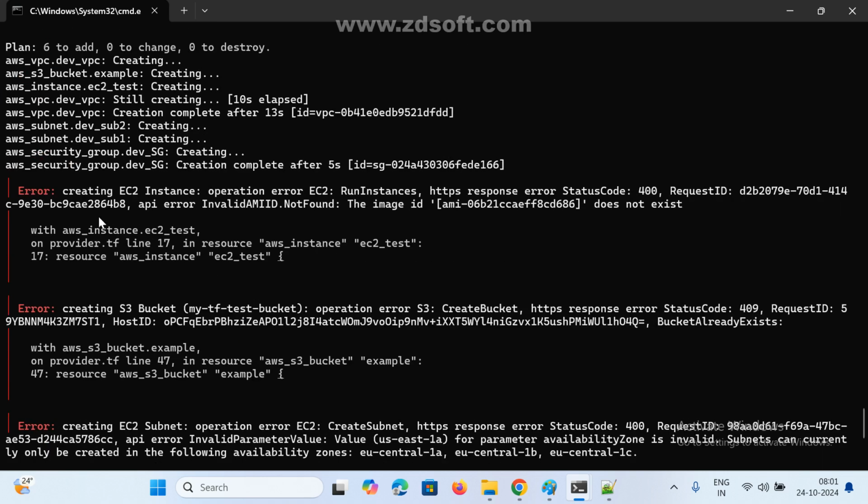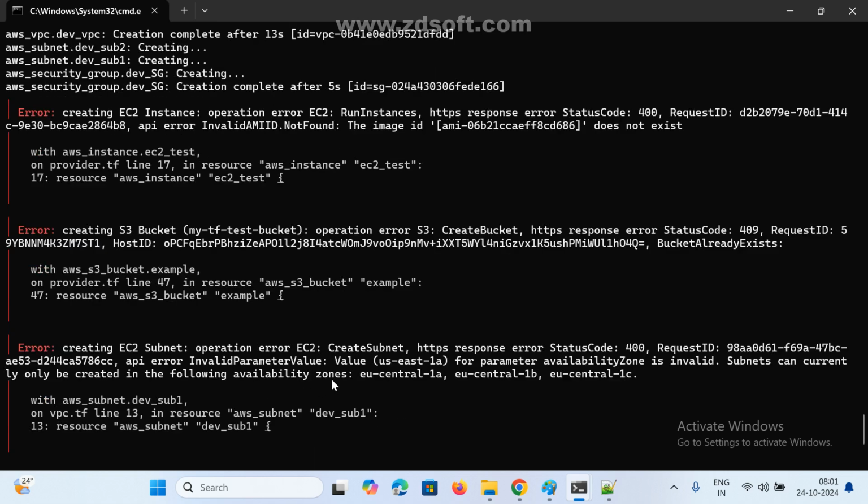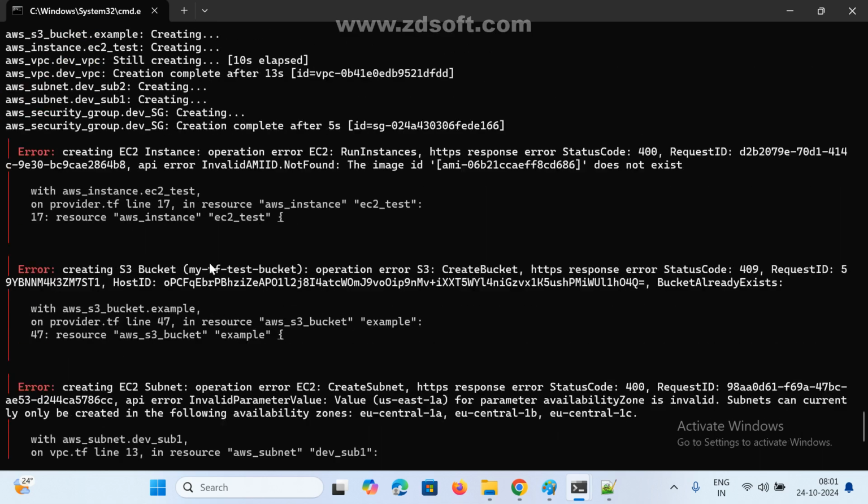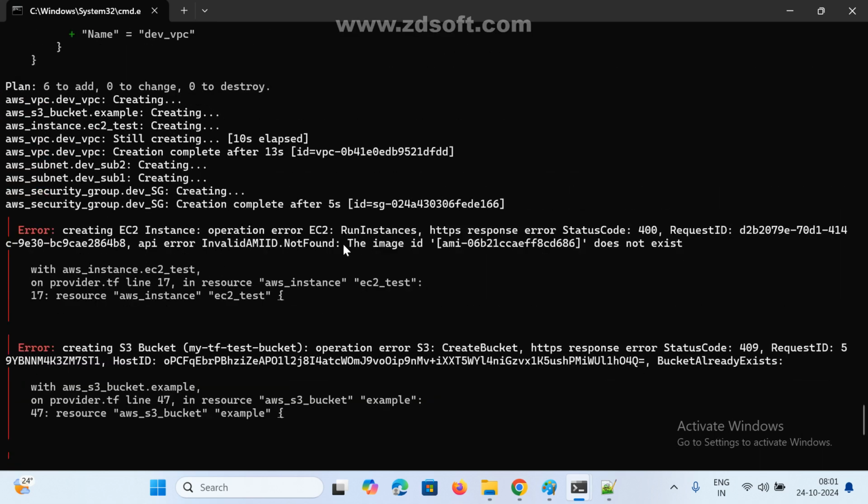So a few things failed. What did we miss? EC2 is missing, and we need to change that VPC and all. VPC and all are not available in the region. And S3 bucket also, what is this? We need to change some more things. I need to update this region's VPC and all. I need to update this ID also, it is not available in the particular region. We are in a different region, correct? This AMI ID is also not available, but this way we can do it.